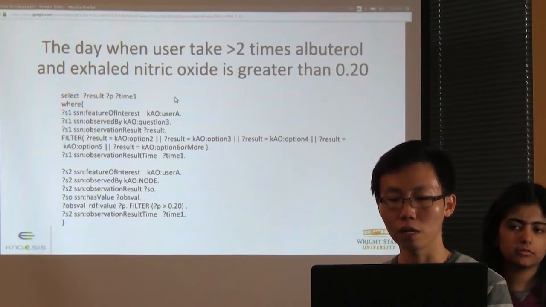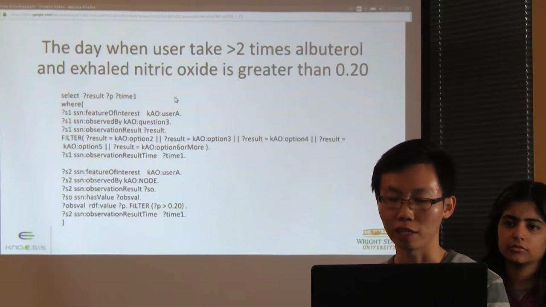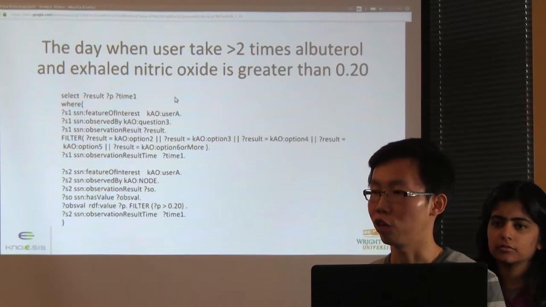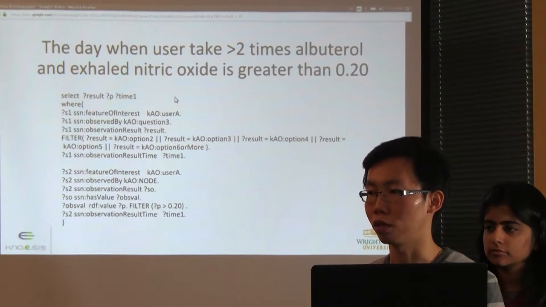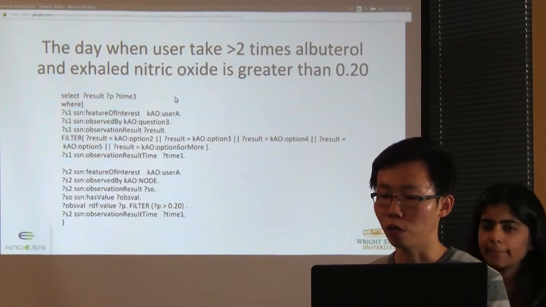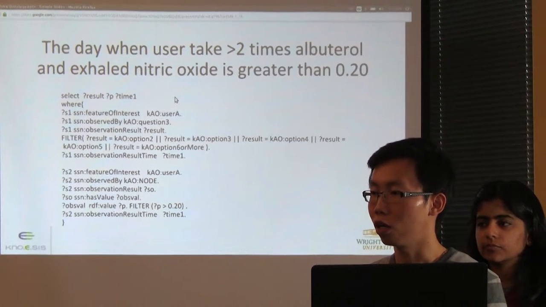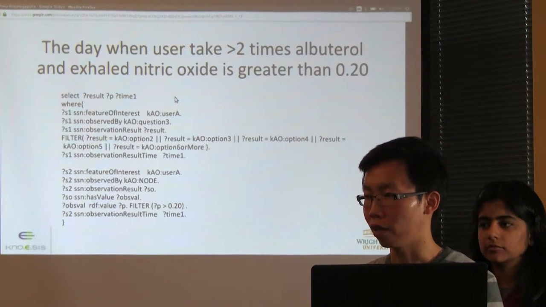Okay, so our project right now is to create a semantic model that can integrate the data from different sources. Yeah, so after we complete this step, only then do we go further, like extracting the pattern and then doing some personalized decisions.